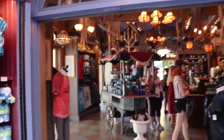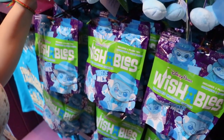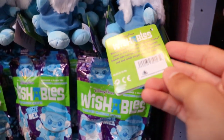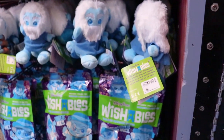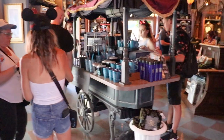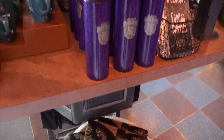Heading into the Haunted Mansion store — let's see what new merch they have. That bag's new, and they've also been releasing a lot of these Wishables, which are little squishy toys at $9.99. They also have a little kids tee and a Game of Life Haunted Mansion edition. They still have some 50th merch left, including a blanket. And soon, Jack Skellington and friends from Nightmare Before Christmas will take over for the holiday season starting September 6th with Haunted Mansion Holiday — one of my favorite holiday overlays.